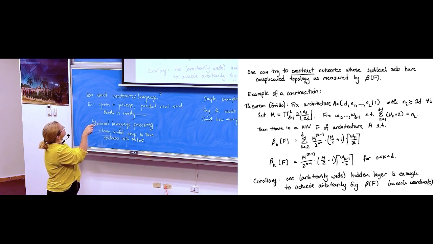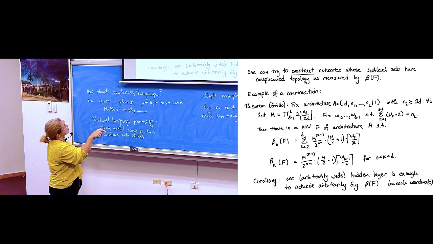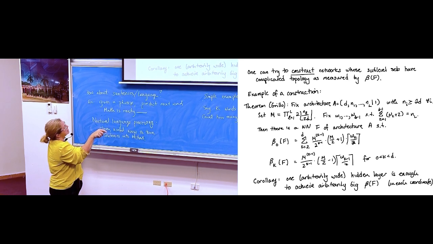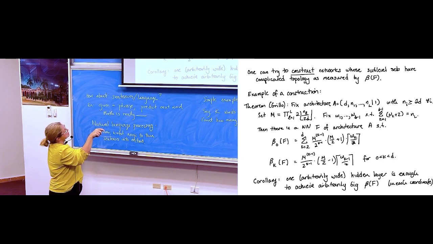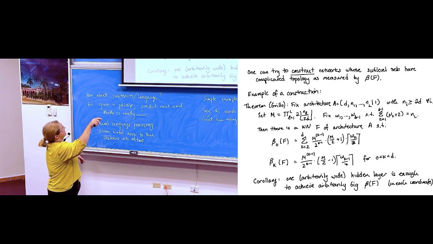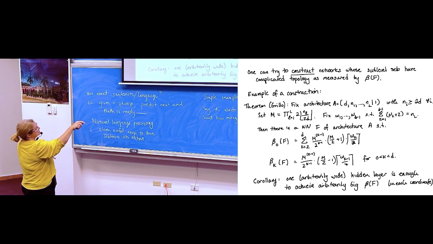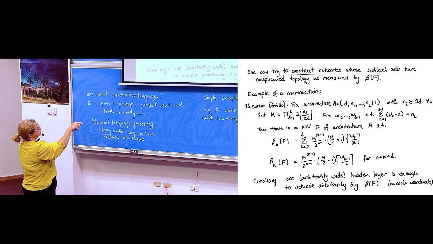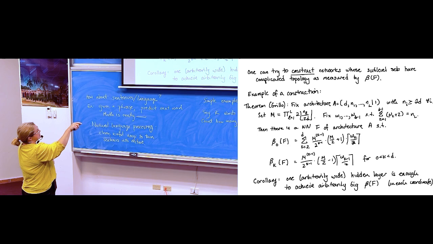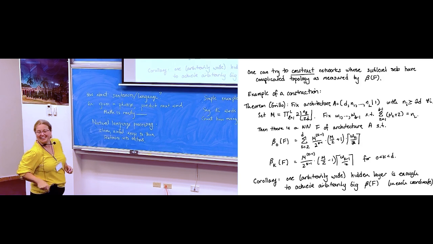So there's a theorem. It says fix an architecture. It starts with dimension d, it ends up in dimension 1, and has some constraints on what type of architecture it is. In this case, all the intermediate layers are at least 2 times the input dimension. Okay, and then there are some quantities, but the point is he constructs a specific neural network of this architecture that has Betti numbers that are these numbers.